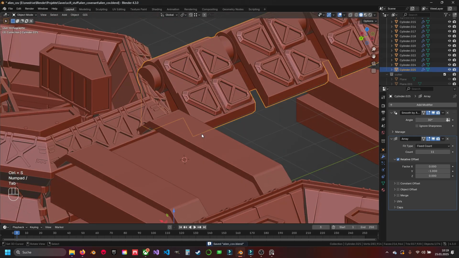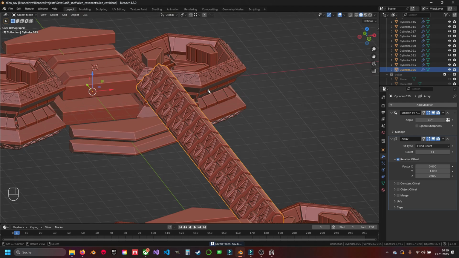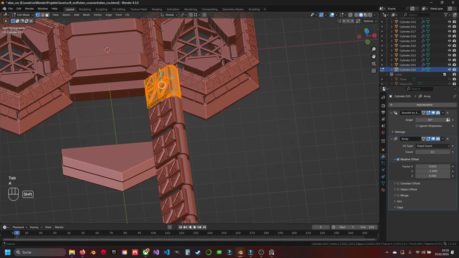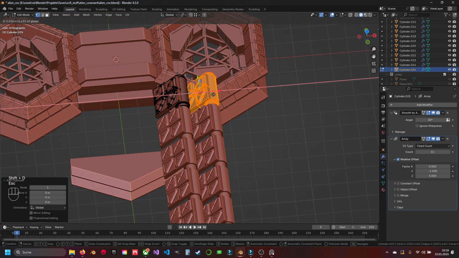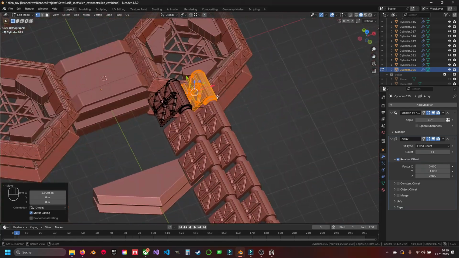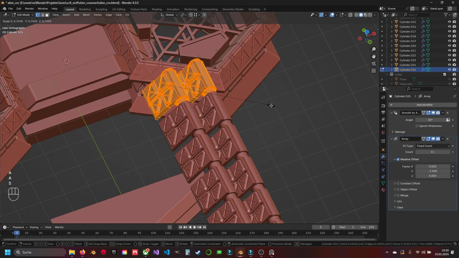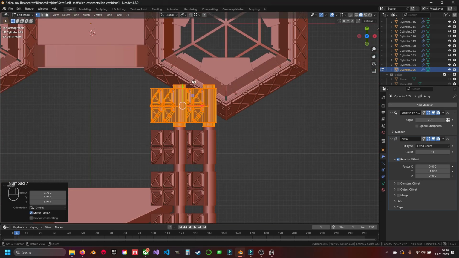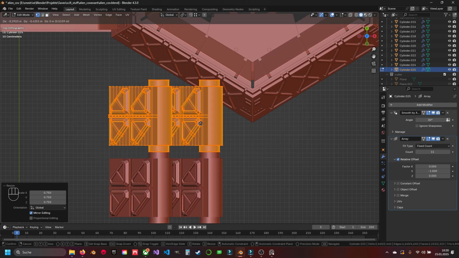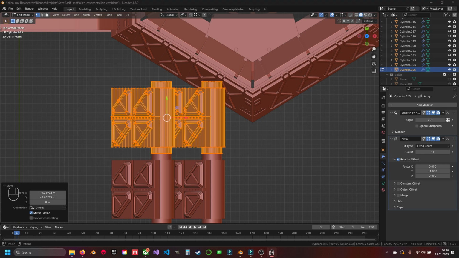Alright, so we have this object, and behind that we have another one. So I'm going just to select all of here and duplicate that and put it back on this area. But I think we have just to scale that a little bit down. We are too big for this detail. So we're keeping this in this area. Yeah, it's a little bit difficult now to decide where we can just put that.